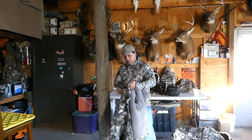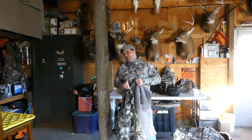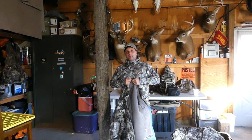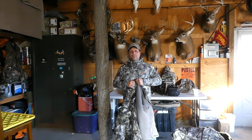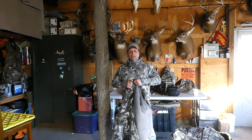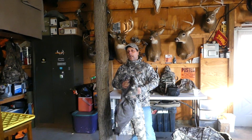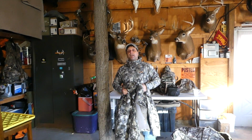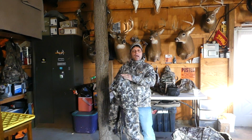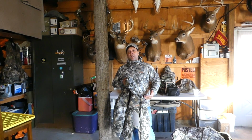And the Fanatic Jacket's awesome. This thing is the warmest jacket I've personally ever owned. The coldest temperatures I used it in were down to like 15 degrees, and there was some wind, about 10-mile-an-hour wind. I even had a day where I got caught in the rain for 2 hours, and I was just wearing my Fanatic Jacket. The jacket did get wet on the outside, but it never felt like it penetrated, and I stayed warm the whole time.